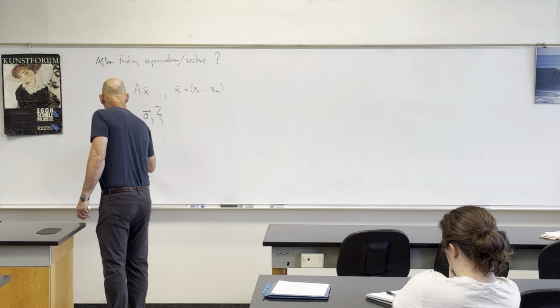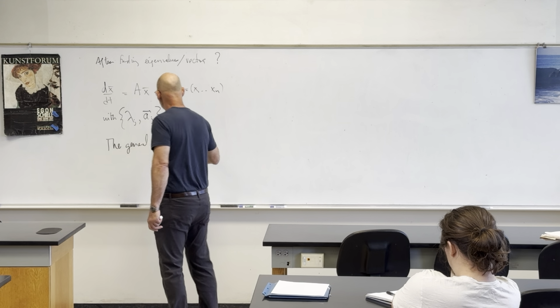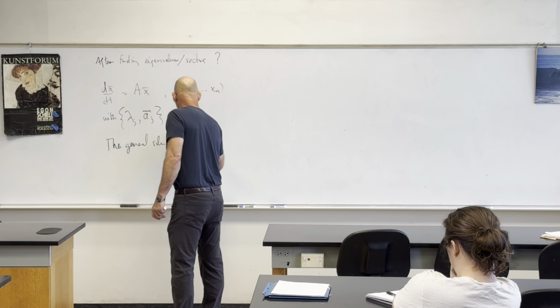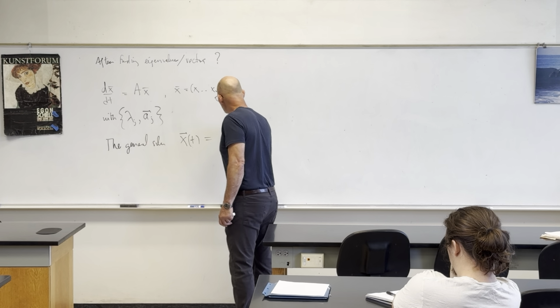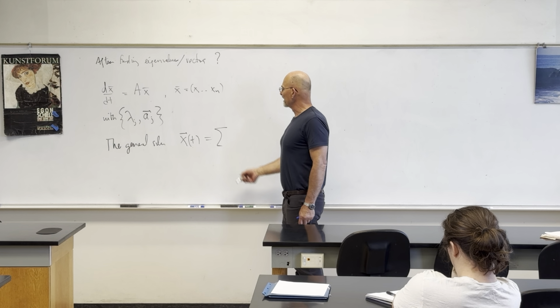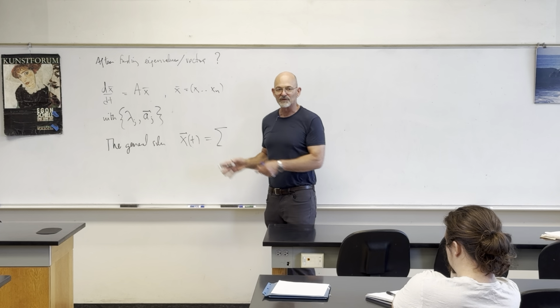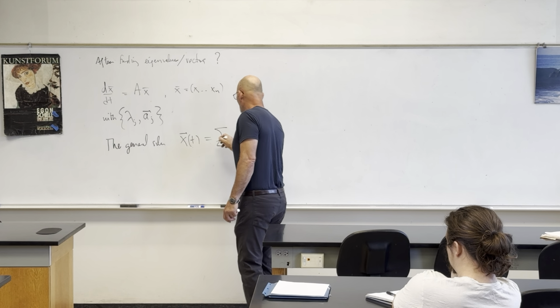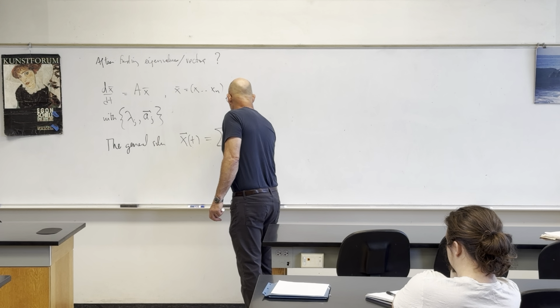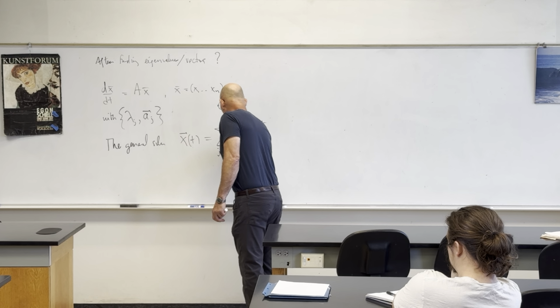The general solution, which I'll also call x of t, is a sum, a linear combination, because remember that it's a linear differential equation. If you take a sum of these things and apply the operator to them, it's still going to be a solution. So what we're going to call this is alpha sub j, a sub j, e to the lambda sub j t, j equals 1 to n.